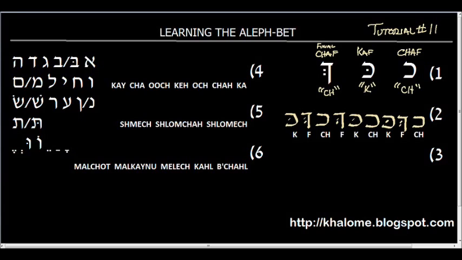The handwriting script is not really much different, so it's easy to learn. The only difference is the final chaf. In the handwriting script, we just come around like that for the chaf. For the final chaf, we do that as well, but then come down like such, and then you'll put your dagesh over here. So instead of doing the horizontal line and then the vertical line, just write it the way you would normally write the chaf or kaf, and then extend the ending of it down below the page line. For the kaf, same thing, just use the dagesh.